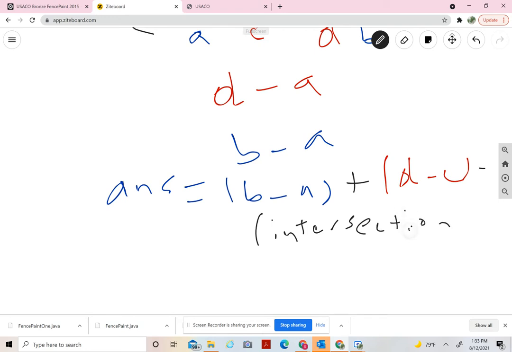So the idea is that we can find the length of where John paints, and we can add it to the length of where Bessie paints, and then we can subtract the intersection to find the total amount of paint covered.